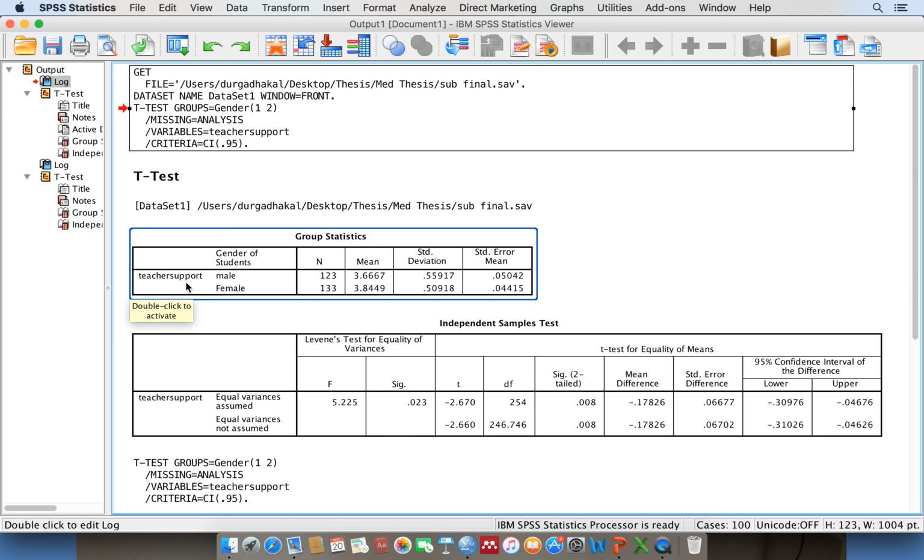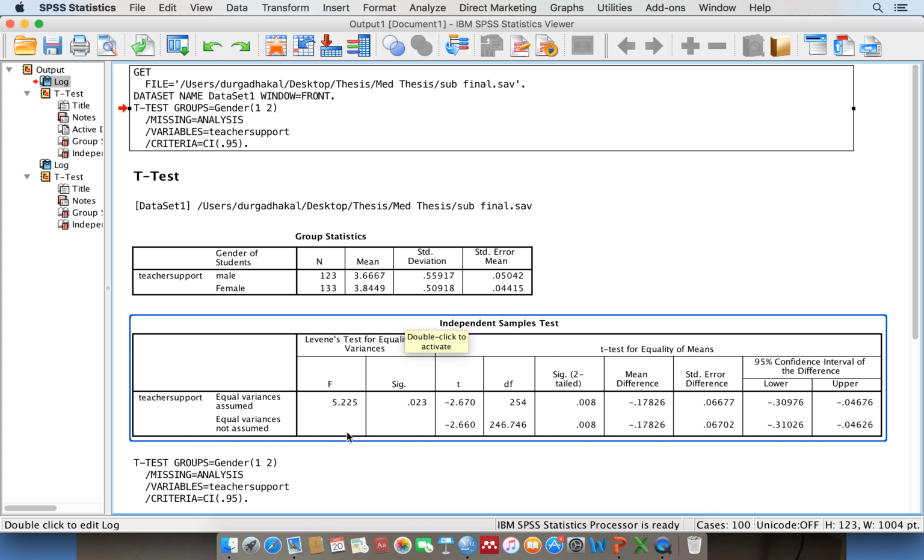For male, we can see mean value is 3.66, and for female mean value is 3.89. It is quite similar, and the standard deviation is quite similar.